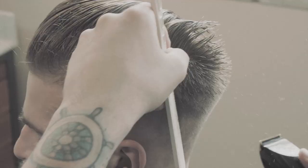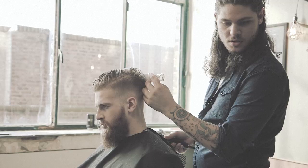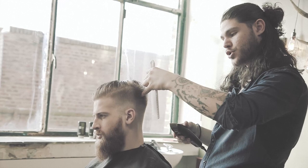If you notice how I'm holding my comb, my little finger is working as a guide, as a barrier between the hair. So I'm not using the comb, I'm using my finger to almost rise up away from the head as I move up. This will give me the creative shape that I desire, yeah? So you watch it, the pinky will push away from me. Gives me a bit more reliability with my comb.